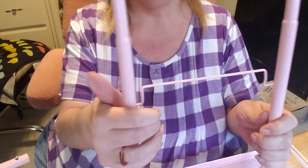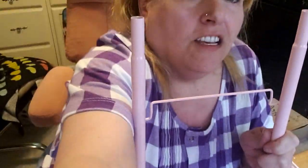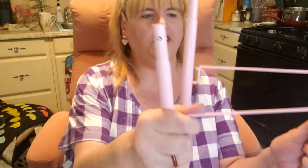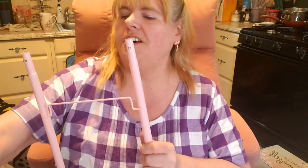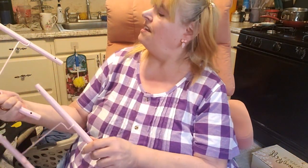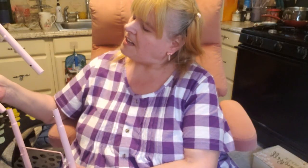So now that we got the tires done, it shows you that the little tires are on. So now we'll put on the top parts, and try not to drop anything. Okay, so, yep, it has a little latch here and it has the little hole, so we know which way to go. It goes in this way.